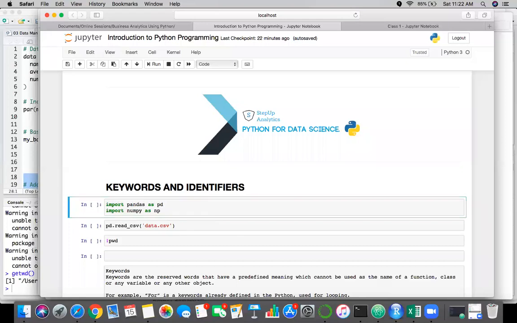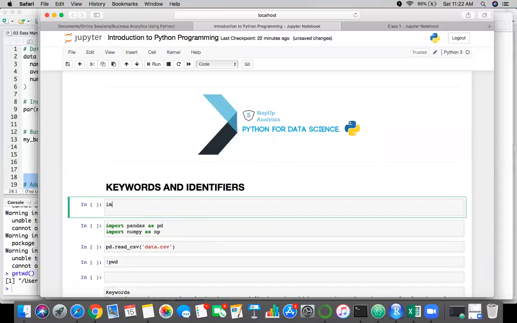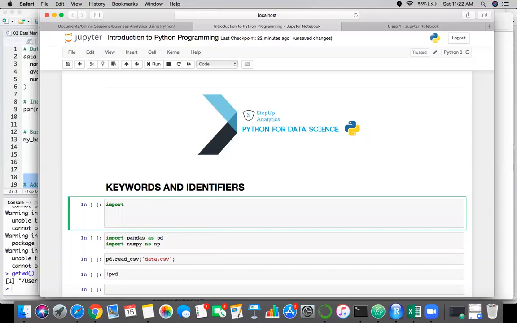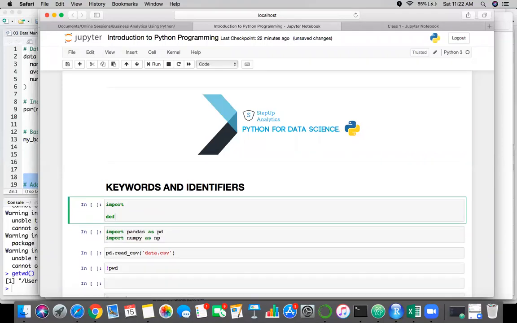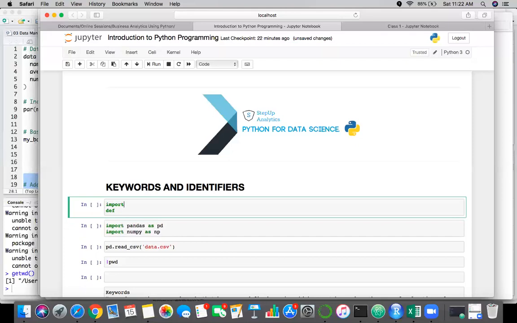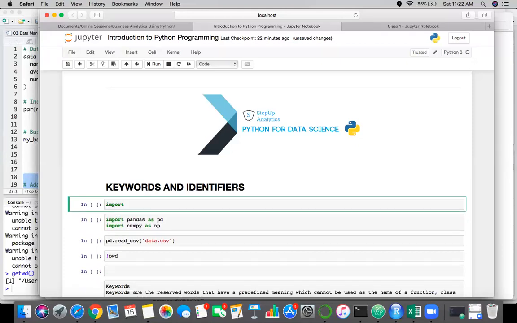Okay, so how do we do that? Basically, if you see keywords, all the keywords will be in green or blue. If you see something like import, it is in green. If you see something like this, which is also in green. Anything that is in green is a syntax, a keyword, reserved keywords. And reserved keywords you cannot use as a variable name. We'll come to this in detail.